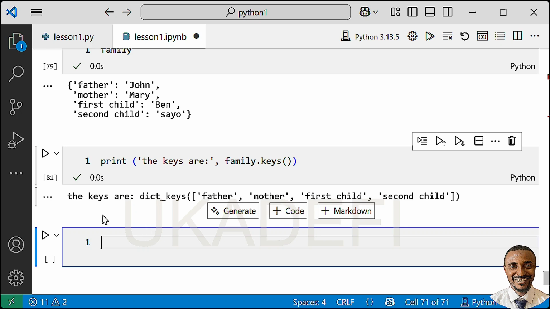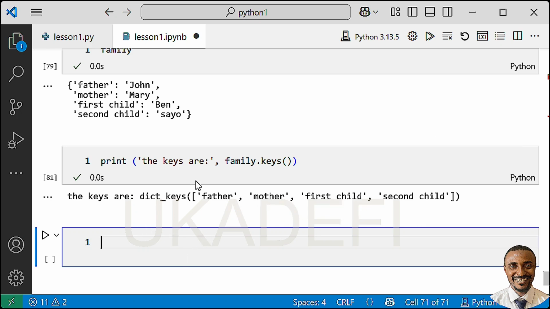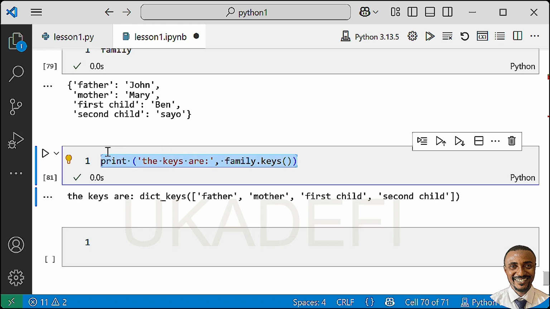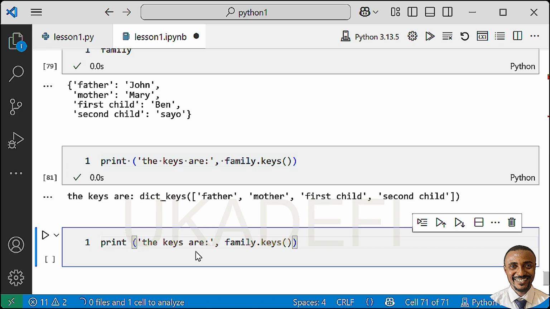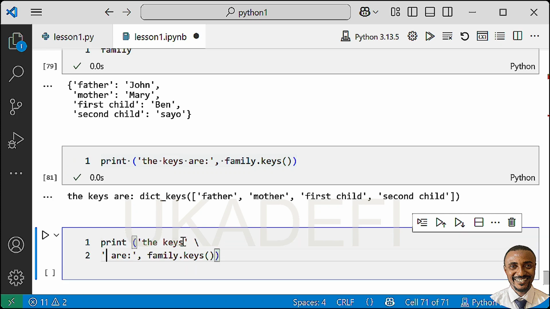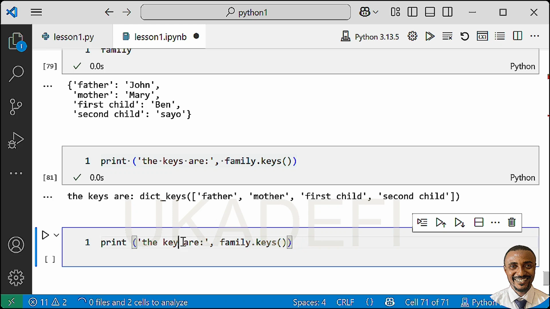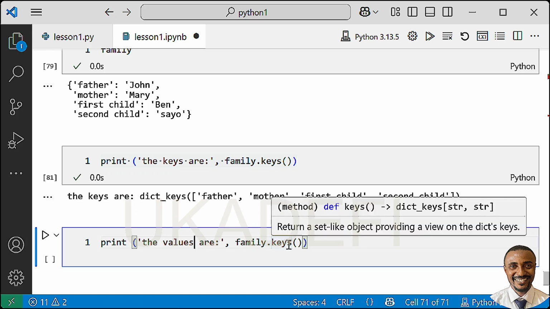So what if we want to only get the value of each key? We want to get the values of the keys in a dictionary. All we need to do, let's come here and copy this one, and paste it here again. So this time we're saying the values are family.values.